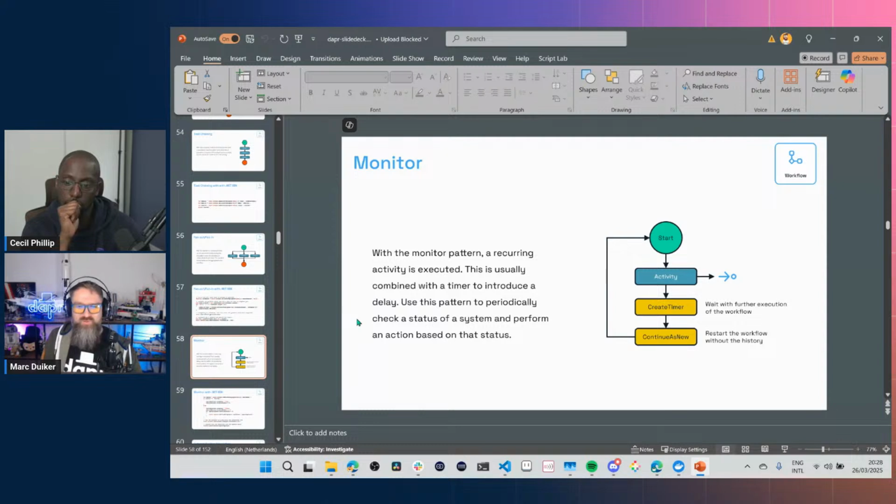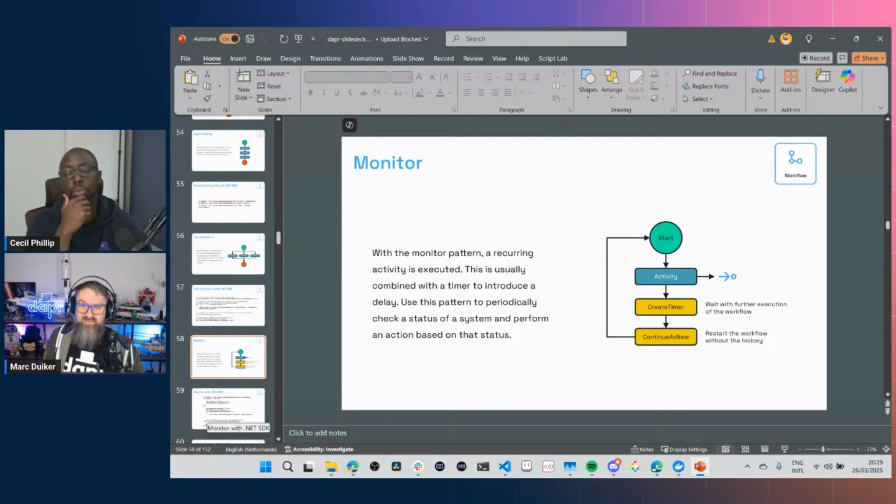Another pattern that's often used is called the monitor pattern. This is very useful when you do a recurring activity. So maybe you do a daily cleanup job in your cloud environment, maybe by the end of the day, because as a developer, you might create some resources. But in order to prevent too many cloud costs, you run a workflow, this monitor workflow, where you program an activity that cleans up some cloud resources, and you just want to do this as a recurring event on a daily basis. So this first activity task then calls out to, for instance, the Azure cloud and cleans up some resources.